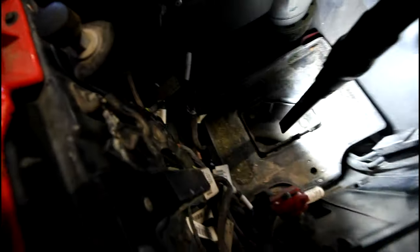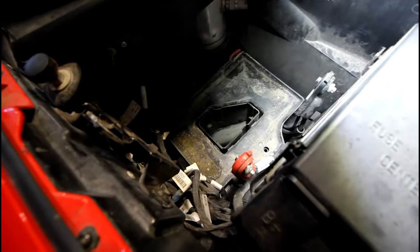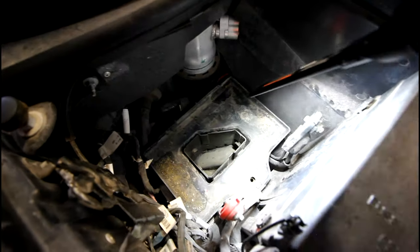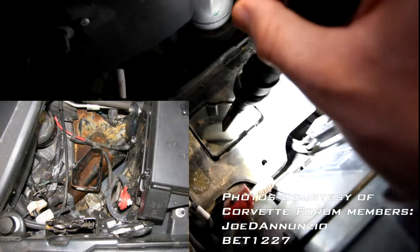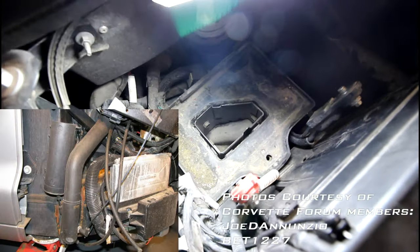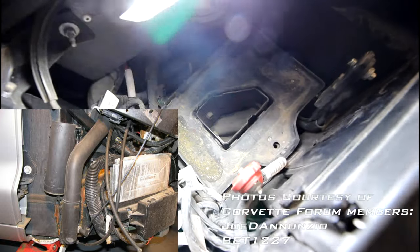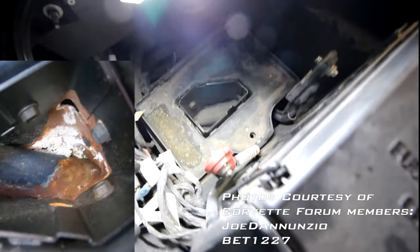Your main engine computer is right down there — it's hard to see, but it's right down there. So if you basically let this go unnoticed or it starts leaking for too long, the battery acid will start draining down. It'll cause extreme corrosion on your frame rail and it'll seriously damage your wiring harness for your ECM and all these wires. This is a main wiring harness, so this is something you definitely don't want to have to replace.